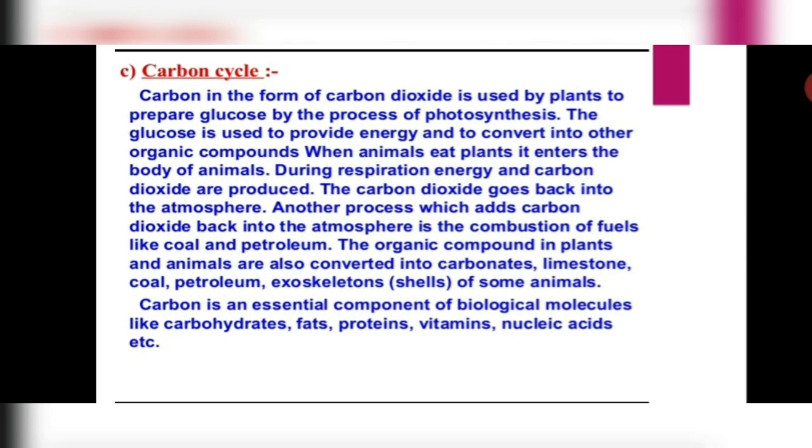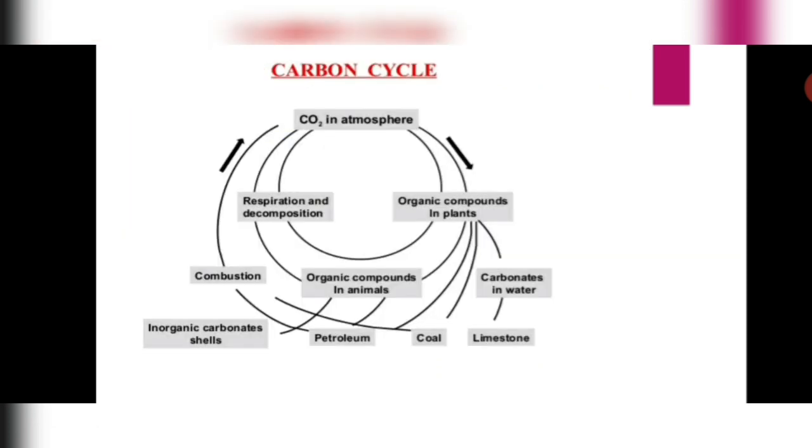Another process which adds carbon dioxide into the atmosphere is combustion of fossil fuels like coal, petroleum, diesel, etc. The organic compounds in plants and animals are also converted into various carbonates, limestone, coal, petroleum, exoskeletons of some animals. Carbon is an essential component of biological molecules in our life like carbohydrates, fats, proteins, vitamins and nucleic acids. Let us now see the carbon cycle.